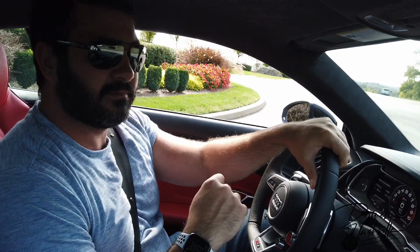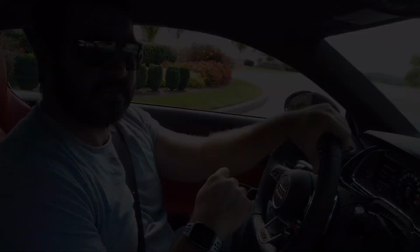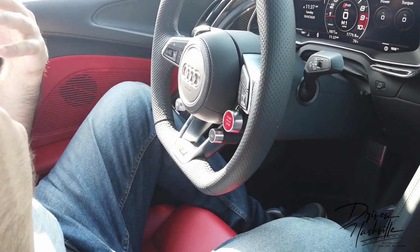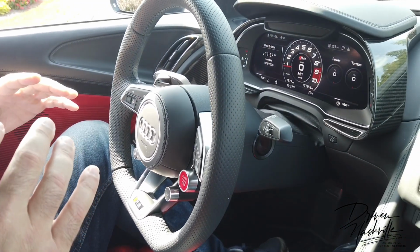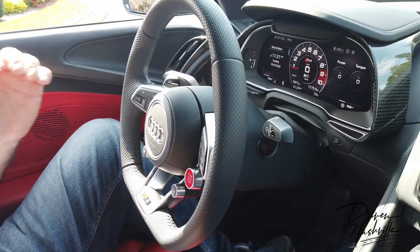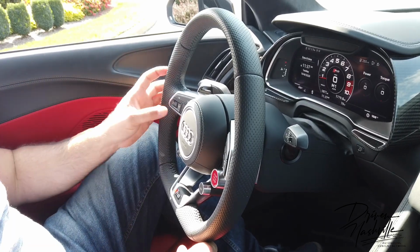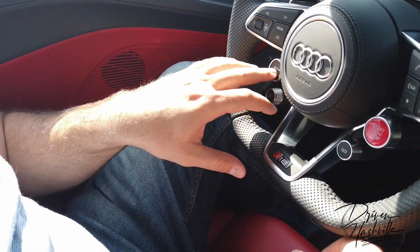And obviously, the thing is bad. The color is awesome. So right now the car's in auto. When it's in auto, maybe you can hear it or not, but the car's really tame. The suspension's really smooth, the steering gives a little bit, and the exhaust in the background is quiet. Now you can change it with the drive select.